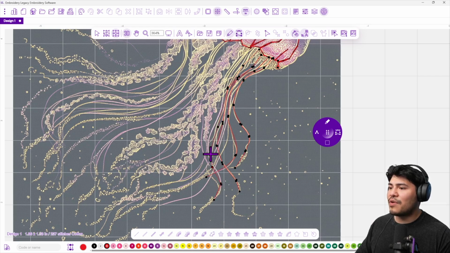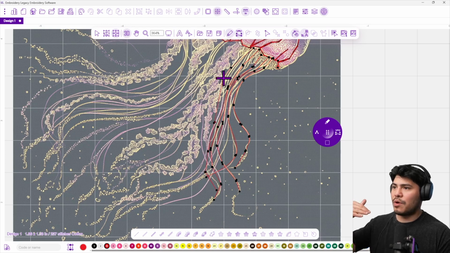So I'm just going back and forth trying to take care of all of these little tiny details. Even if it's not perfect, I don't mind, because we are going to be adding other effects on top. What I'm working towards primarily is adding that back and forth. So I want to make sure that I cover each of these strands one way and then returning, one way and then returning, like redwork usually works.